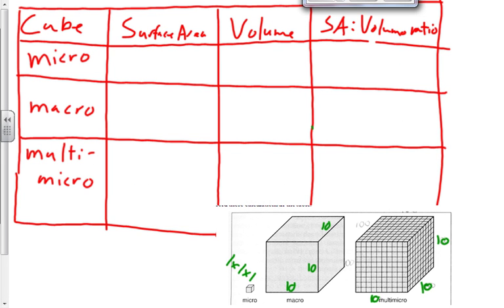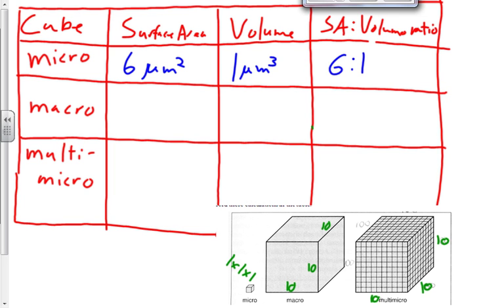Okay, guys, so there's been a little bit of confusion. I think it's partly my fault here on calculating the surface area to volume ratio. So let's just look at micro as an example. The surface area of micro is 1 times 6, so its surface area is 6 micrometers squared. The volume of micro is 1 times 1 times 1, which is 1 micrometer cubed. So the surface area to volume ratio of micro is 6 to 1. Everybody follow me there? That's how we do the ratio.